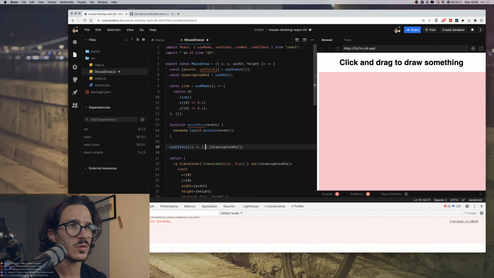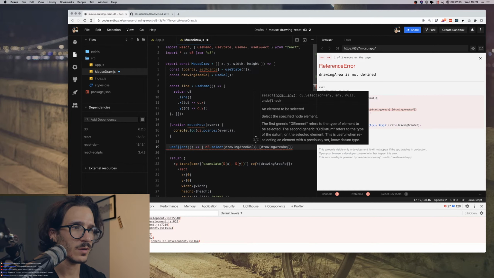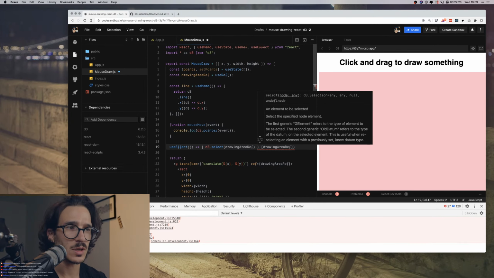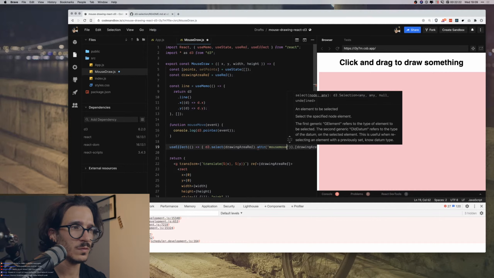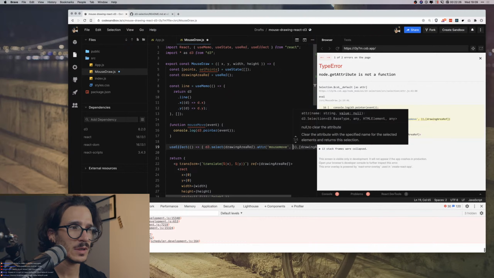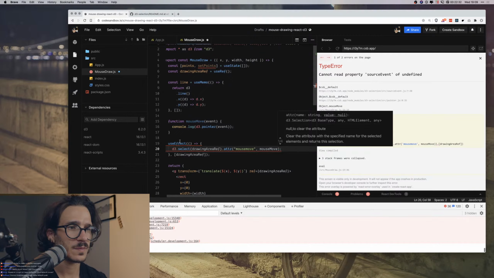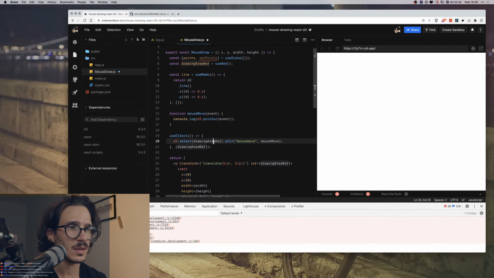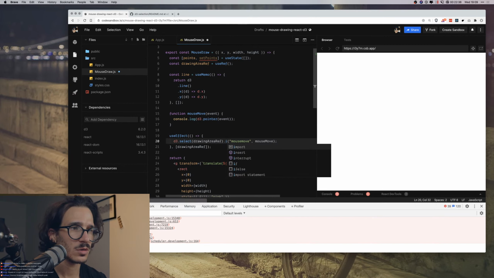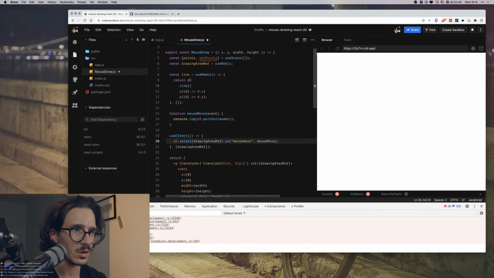We're now going to go into D3 select, select the drawing area ref, and say on mouse move. We're going to call mouse move. Okay, so get that. No, not dot attribute, dot on.